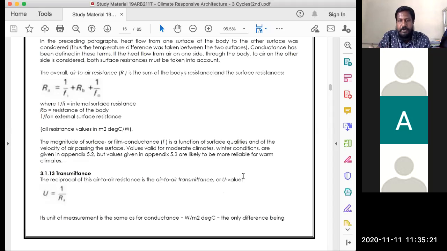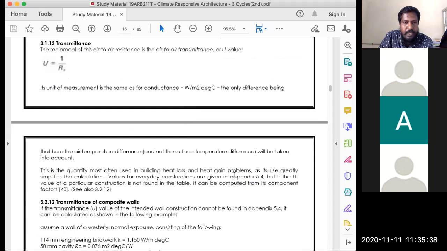Again, this is one important parameter which we look into for almost all the materials: glass, wood, brick, clay blocks, tile, steel. Every material has a U value, and appropriate to the U value, we can choose on what basis we need to have a layer. The unit of the material's transmittance is the same as the conductance. There is a high temperature difference. So you don't need to read all of these theories, but just to have an understanding of what these important terminologies are.